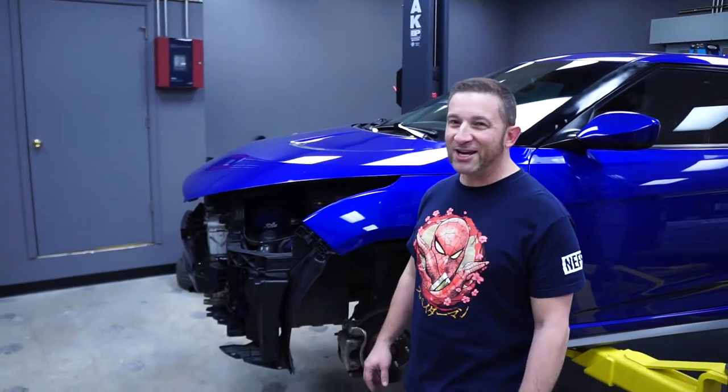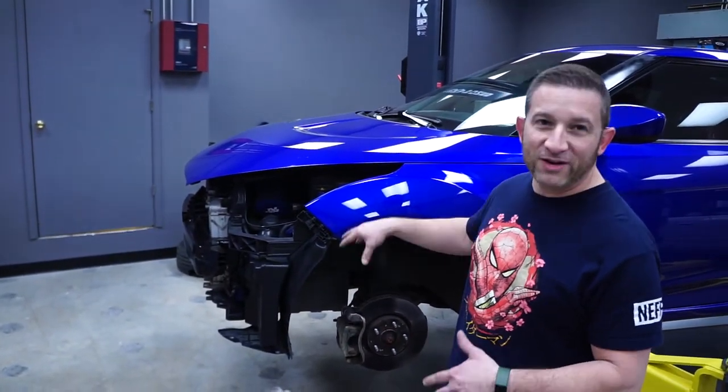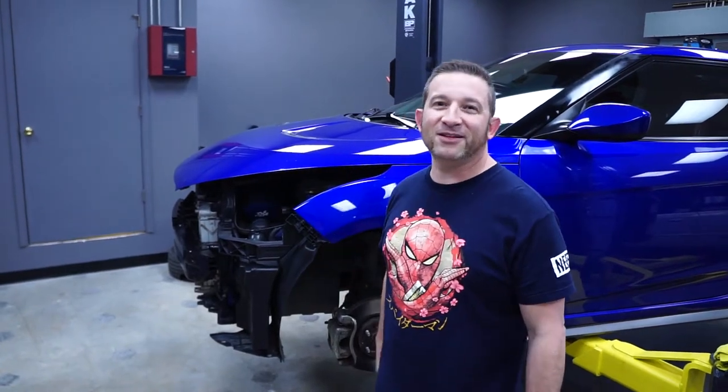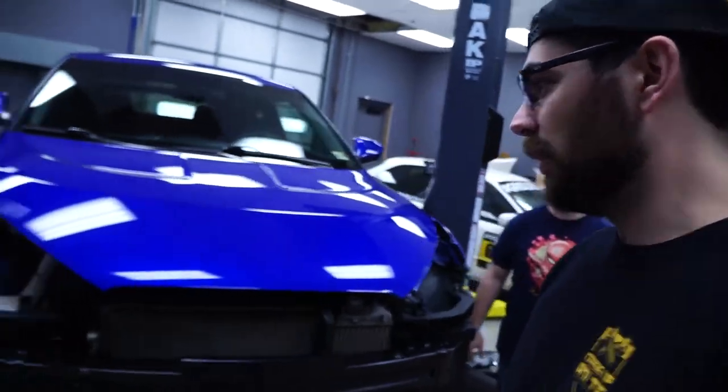We're really excited — we're gonna do a complete overhaul of the front. We're gonna be replacing the hood and fenders, the bumper's been repainted, and we're gonna do a few other little things you'll see at the end. We're also gonna put a spoiler on the back. Today we're hoping to just get the fenders knocked out — that's the goal for today.